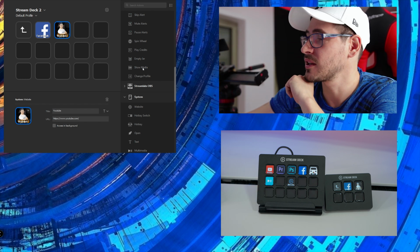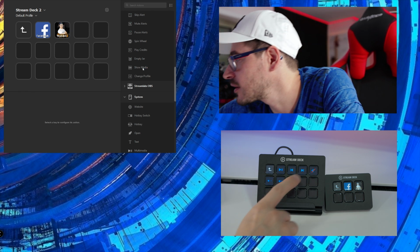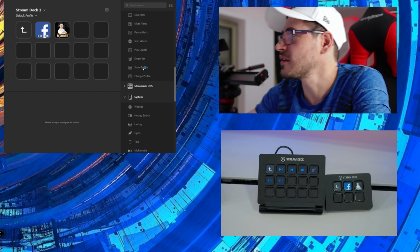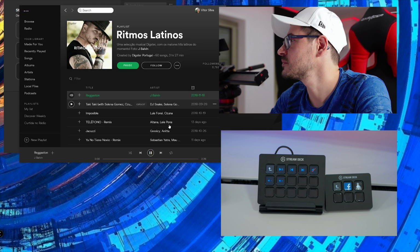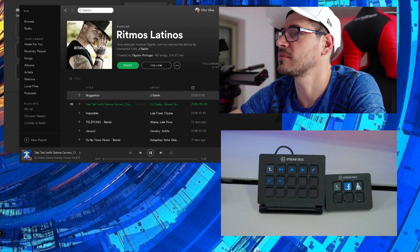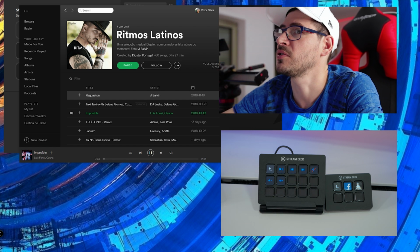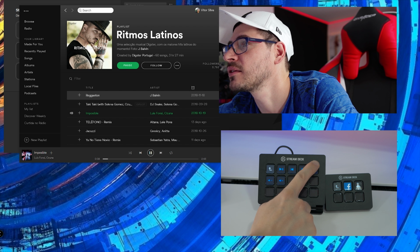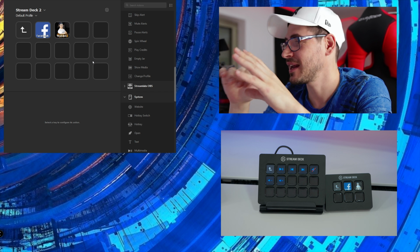Oh, one thing that's really great is the multimedia that you can create too. I mean, I create my multimedia. As you can see, I've got the mute button, increase button, next music, previous music. For example, if you are listening to Spotify, let me just open Spotify, for example, and now next, and now next, and now mute. You mute it, and now you can unmute the music again. As you can see, it's really easy to use. You will not have any doubts.